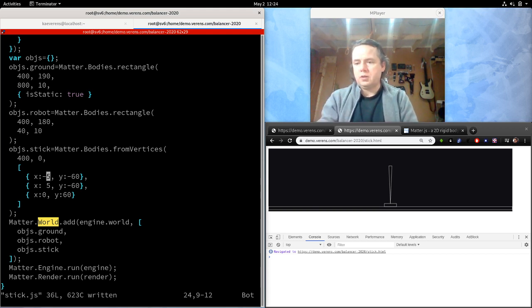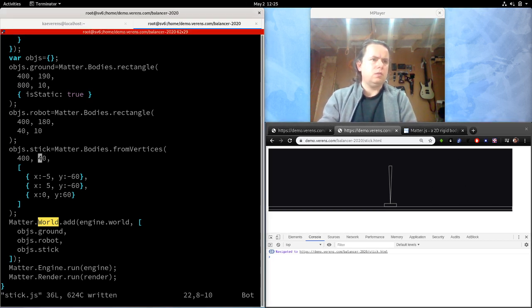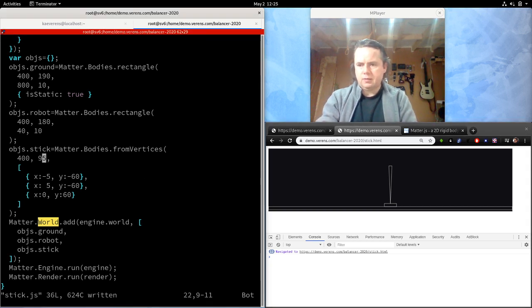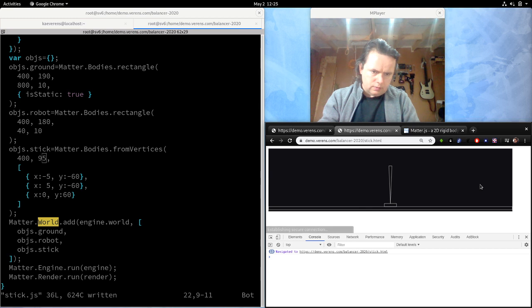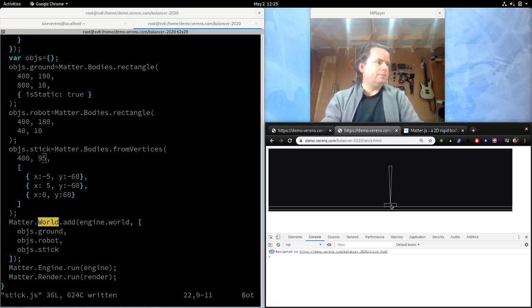Now, first off, I'm going to move this so that it starts off bouncing on the robot. So I think it's 40 that I had of that. No, maybe it was 90, 40, 90. Yeah, 90. There you go. 90 is actually, there's a slight jump there. Yep. So I'll add it to 95. Okay. So that's directly on top of this robot now. It starts off on the robot.